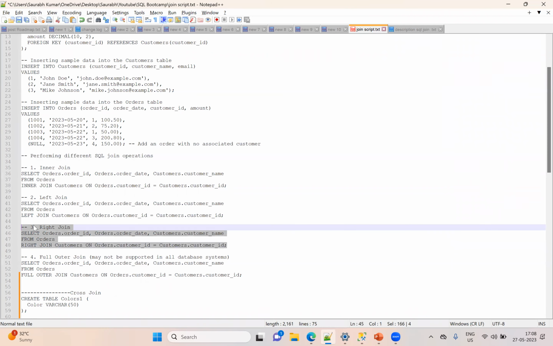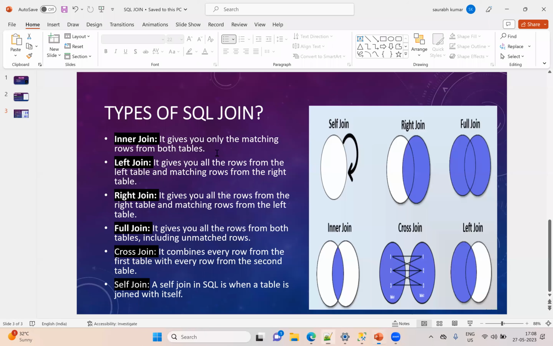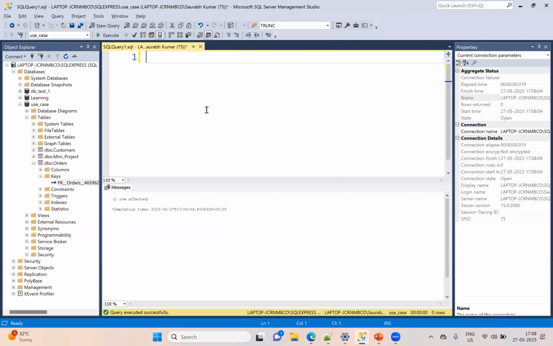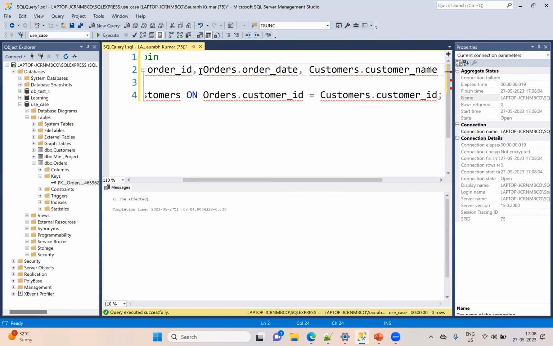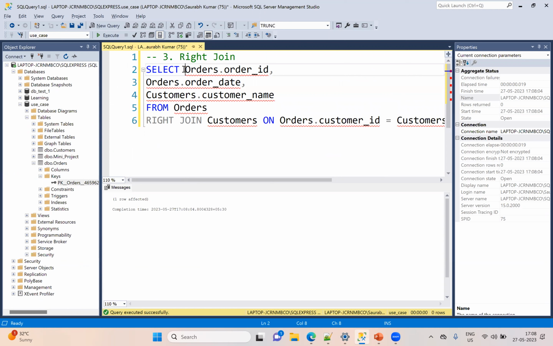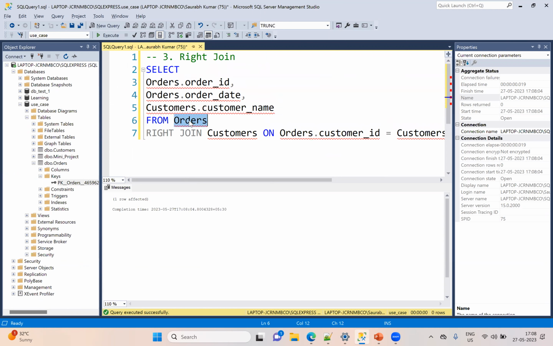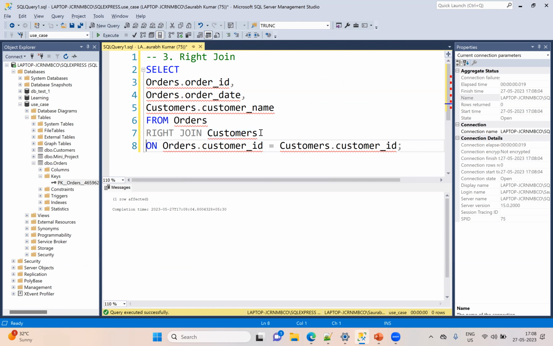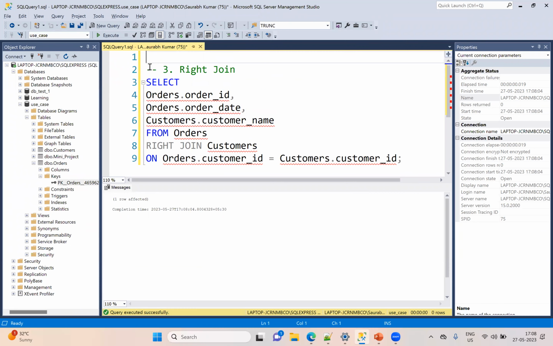So again, this works in a similar way to how left join works. The only difference is that the right table will be given priority. So everything will be taken from the right table and only the matching part will be taken from the left table. Correct? So here, whatever comes with the FROM is our left table, and the other one being joined is the right table. So the right table is the customer table. This time everything will be selected from the right table, that is the customer table, and only matching records from the orders table. Okay, let's do that.